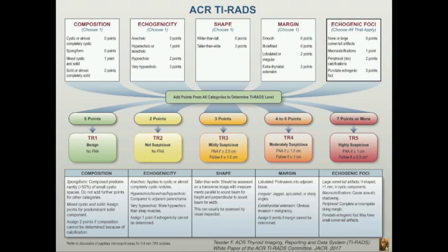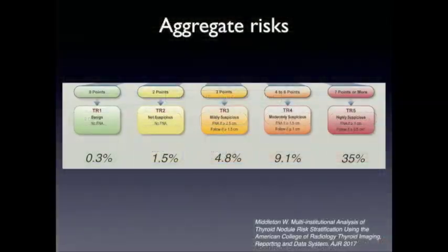Down here at the bottom are a series of notes that relate to the various feature categories. For example, what do you do if you have a nodule that is calcified and you can't see what it looks like internally? For that, you assume that the nodule is solid, even though you can't see that with certainty. This chart was meant to be used either viewed on the screen electronically or put up in the reading room. And as I'll mention in a moment, it's also useful to have in the ultrasound scanning rooms.